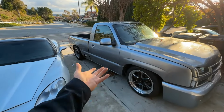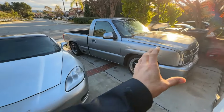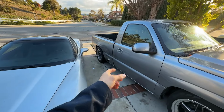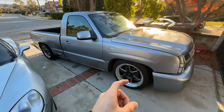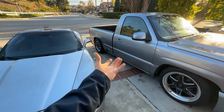Like I said earlier, if you're simply doing a 4L80 conversion, you're not trying to beef it up, make it stronger, and you're not building a street truck or race truck, you're more than likely just gonna use the stock drive shaft with the 4L80 yokes, and then you should be good. I heard some people doing that and it does work, but in my case, making a street truck, race truck, whatever you wanna call it, I am gonna need a beefier drive shaft.